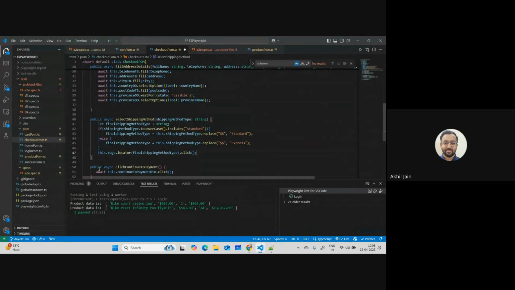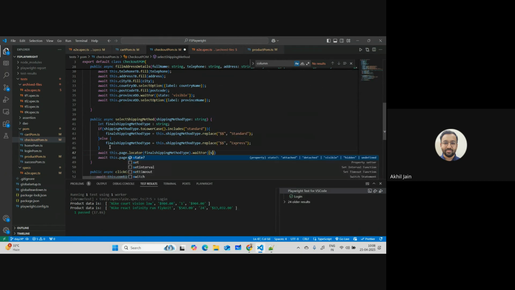So what we'll do is we'll use this locator. Let's say await first of all. We'll use this locator before making a click. We're going to say waitFor, and state equals, let's say, visible. Okay, now once it is visible, then I will make a click.